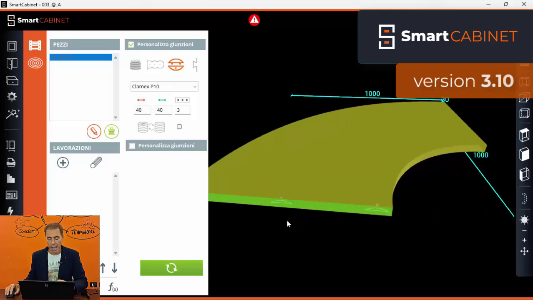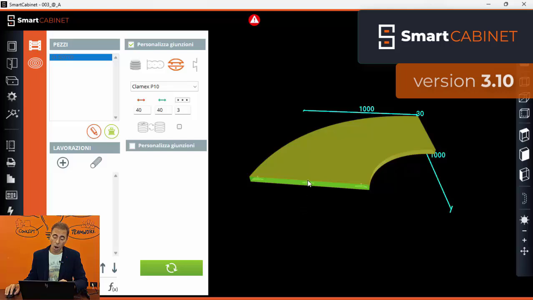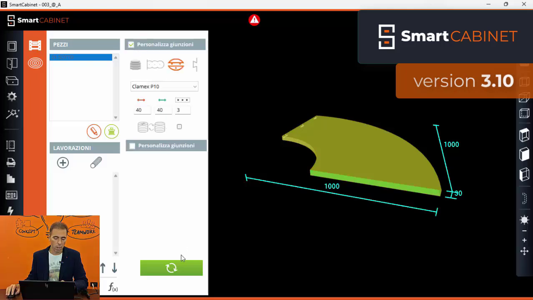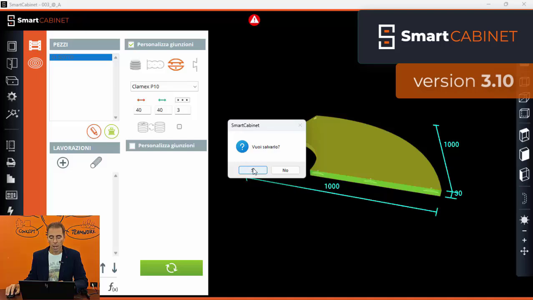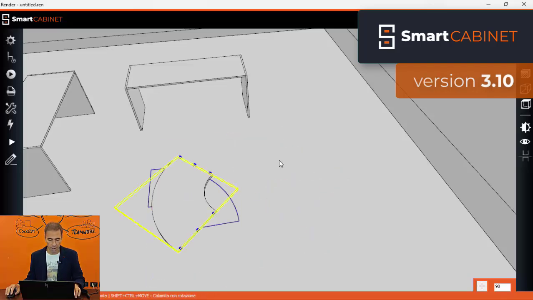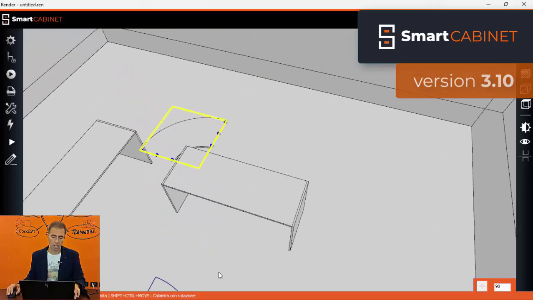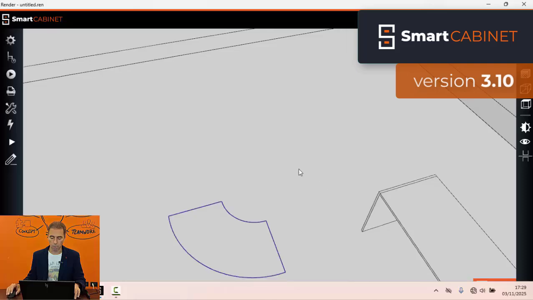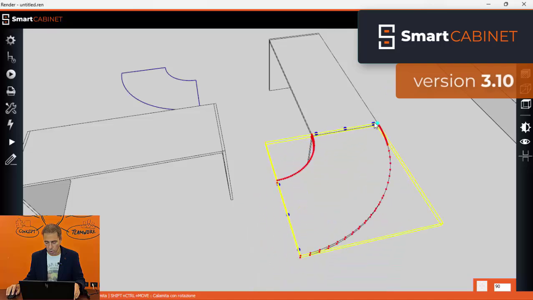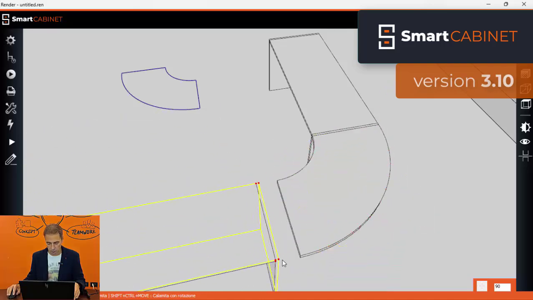Of course, the junction can be on this side, on the upper side, or also on the bottom side through this parameter. After that, we make exactly the same thing, but on the other side. So we go here, and then we apply. Great. At this step, we are able to go back to the design. We have the possibility to rotate it. So in this case, we rotate like this. Then, for example, we move to a different point of view, and we start to make this kind of connection.